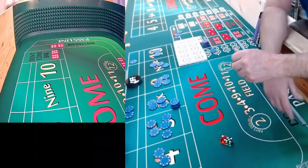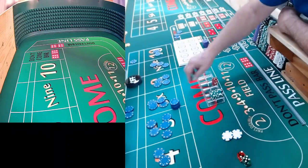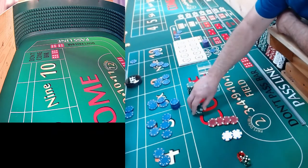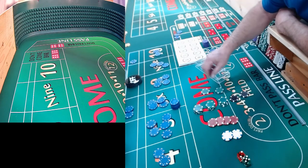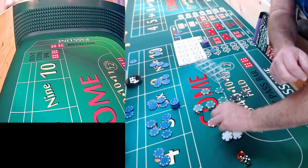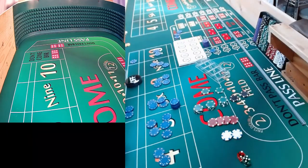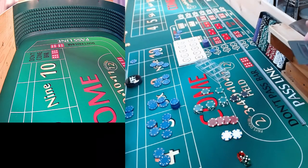And let's see if we actually made any money. I don't think we did. I think we went in the hole with that last one. $100, $200, $300, $400, $500, $600, $70, $72. So yeah, we went in the hole. So we're a big loser of $28 on that run.